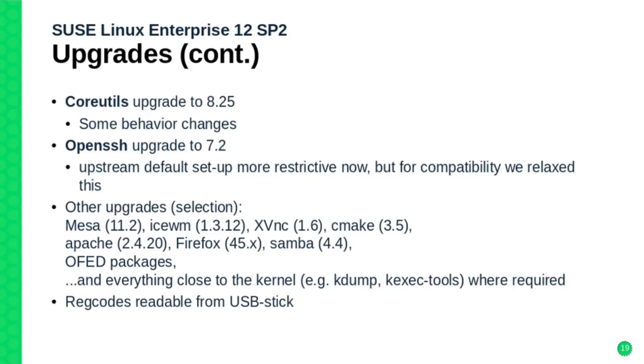If you do now an upgrade, that would be really problematic if you would have used the same default values. If you have not changed your default settings there, because in some cases you wouldn't even have been able to log in remote in the machine. We said this is not acceptable. We want to be as unsurprising as possible in that area. So we changed the default values that upstream used to the way we had it in SP1.